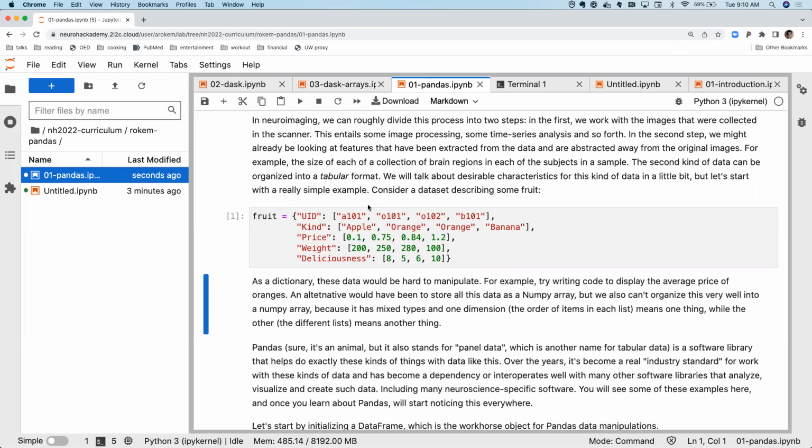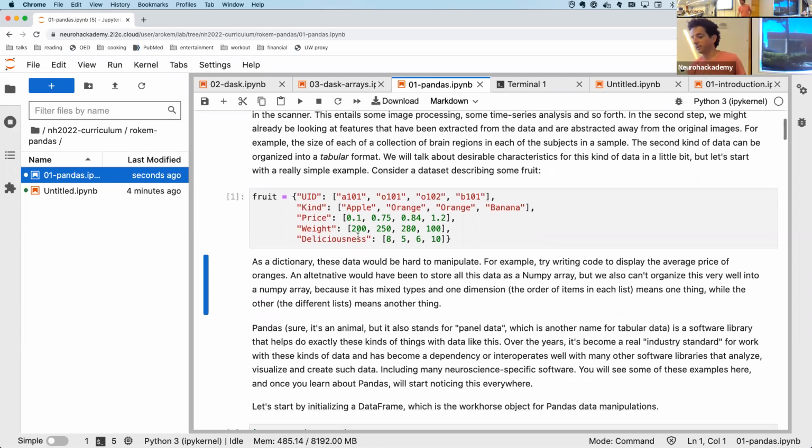Yeah, exactly right. It's mixed types, right? There's some strings over here and some numbers over here. So NumPy doesn't know what to do with this. NumPy is really great and fast for data of fixed type. So if you have images that are all floating point numbers, then NumPy is your thing. But here, this is mixed type, so NumPy won't work with that.